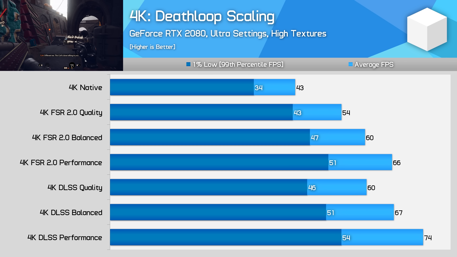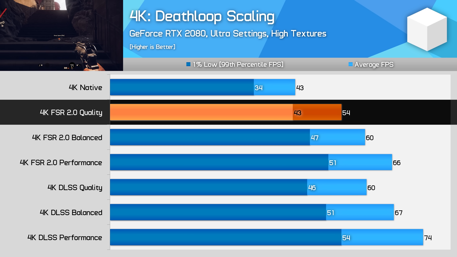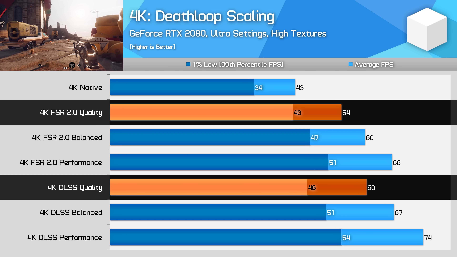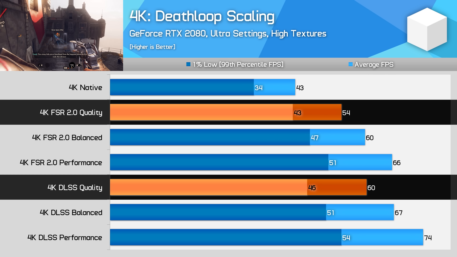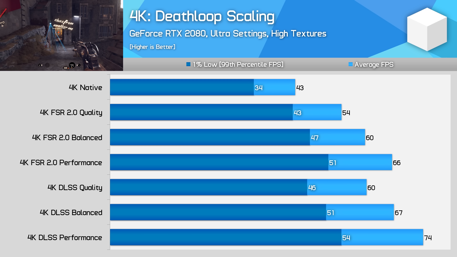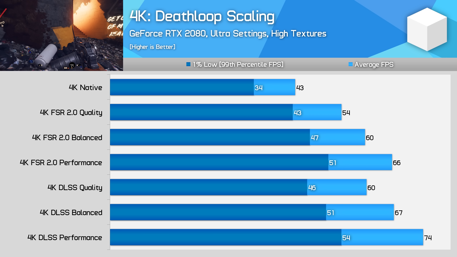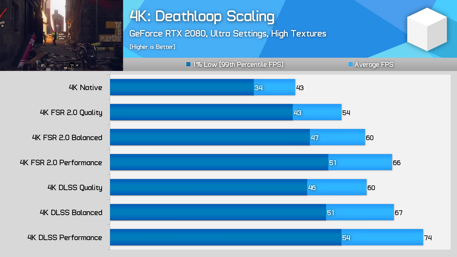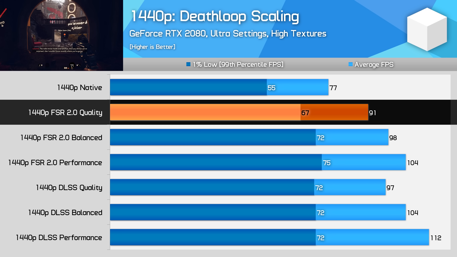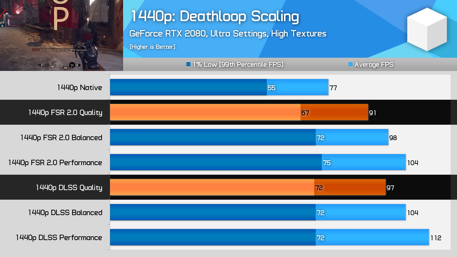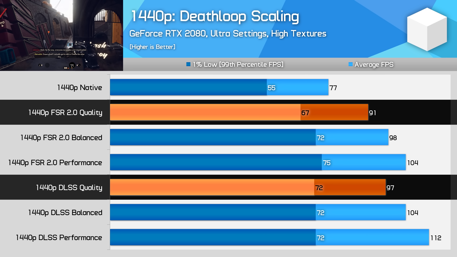The most interesting results are the RTX 2080 results. At 4K, FSR 2.0 was capable of a 26% performance uplift using the quality mode compared to native, but DLSS gains were much larger at 40% for the equivalent mode. On this GPU, DLSS was 10-12% faster at 4K, which is a significant margin and makes DLSS the clearly favourable option. We don't yet know exactly which GPU resources FSR 2.0 favours, but the results on the 2080 are a little disappointing, especially given how effective DLSS is. At 1440p, FSR 2.0 quality gave 18% versus DLSS quality at 26% — DLSS was still around 7% faster overall, so for 2080 owners, it makes sense to use DLSS.